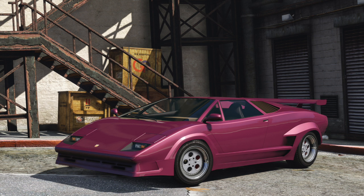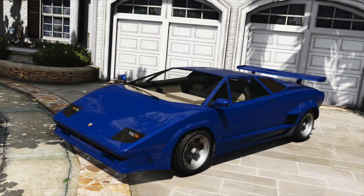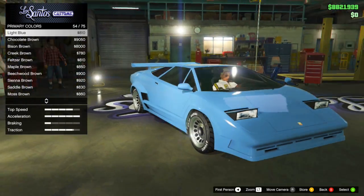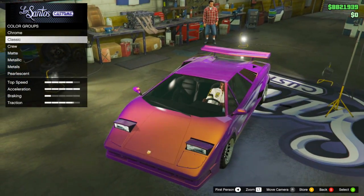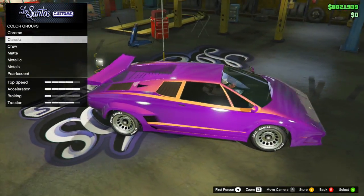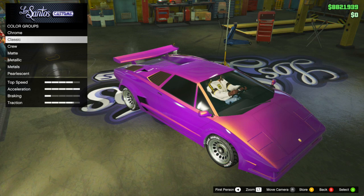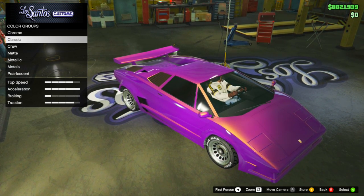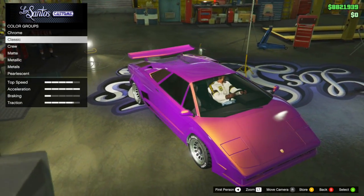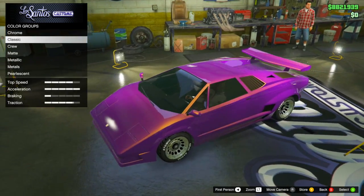And with mods in single player, you can do the exact same thing. So we're pretty limited as far as the dash goes, whereas Rockstar has the ability with mods to create their own, and in single player, if you spawn this in, you can make your own interior too. So to me, that's very disappointing, as it limits the creativity of what you can make this color-wise, because I was going to do kind of like a deep dark brown interior with one of the white ones I created, but I found out as I got going that I wasn't able to, which again is really disappointing. That's probably the biggest bummer about this car, is the fact that you cannot change the interior color, even though you might have seen it on the newswire, and even through single player mod photos, you probably have seen it as well.